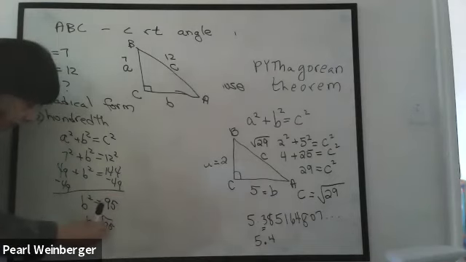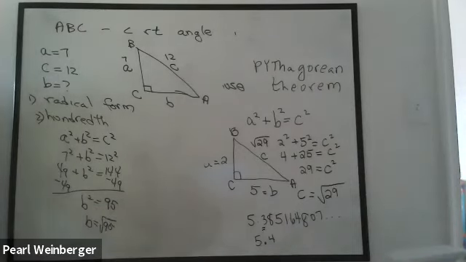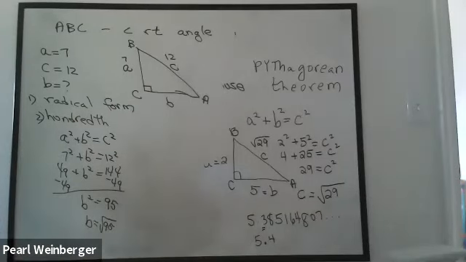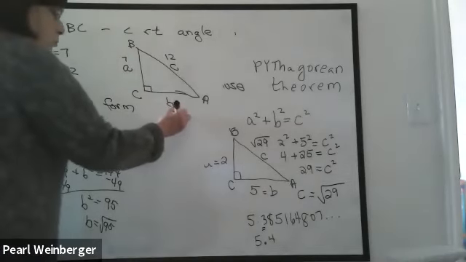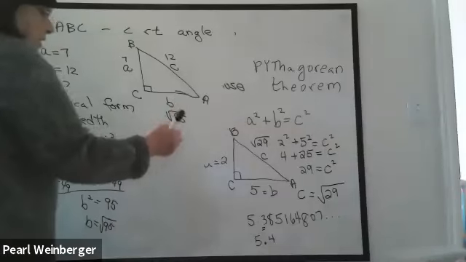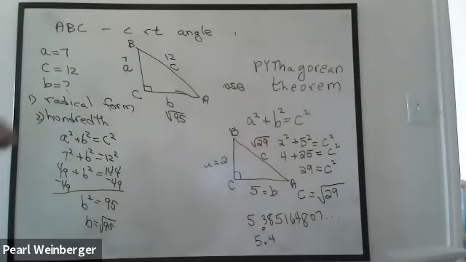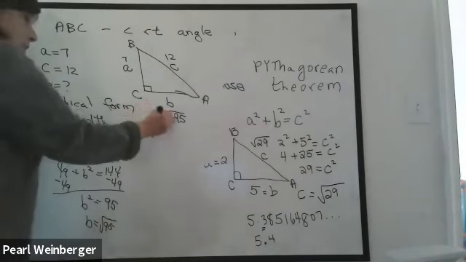I don't even think that we can simplify it because the only thing that multiplies to 95 is 5 and 19. Neither of those are a perfect square. So in radical form, my answer is the square root of 95. Again, if you can, and you want it in radical form, you should simplify the radical. So that was answer number 1.